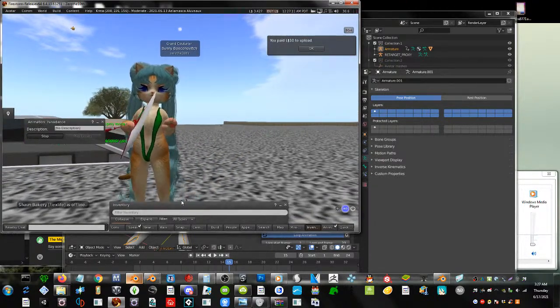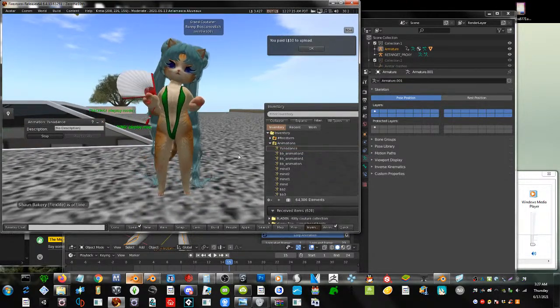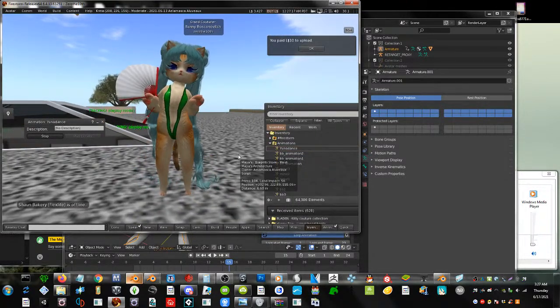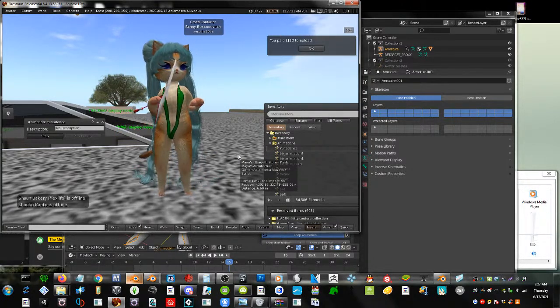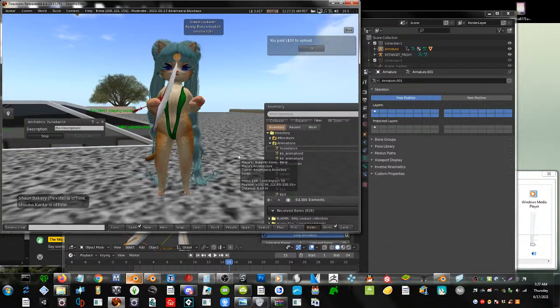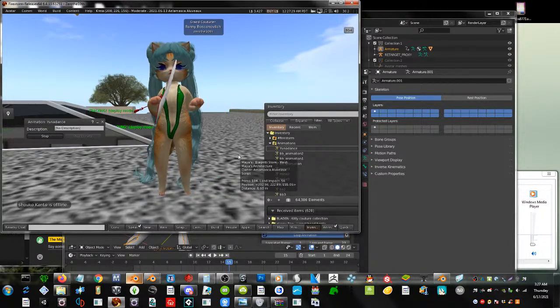There you go. Look. Is that not cool? That is so cool. So now we have Final Fantasy animations. So flippin' awesome. I can't even get over how cool it is.